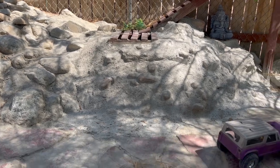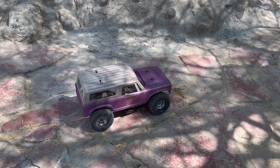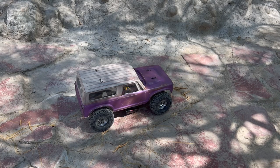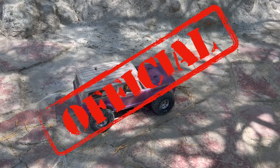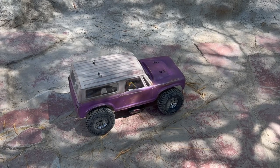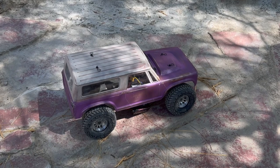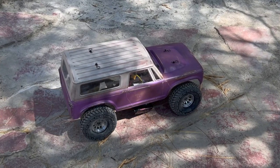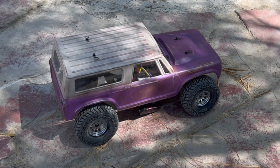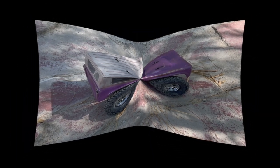That's the end of your Crawler Canyon official QuickView of the Duratrax Scaler. It's a thumbs up — I would recommend it, I would buy another set. I don't know if anybody is in desperate need of another set of tires, but should one come to mind, these are top of the list. Thanks for tuning in. If you haven't been here before, go check out more videos — some of them ramble on even longer than this one. I look forward to seeing you in the next one. Have a good one, everybody. Bye.